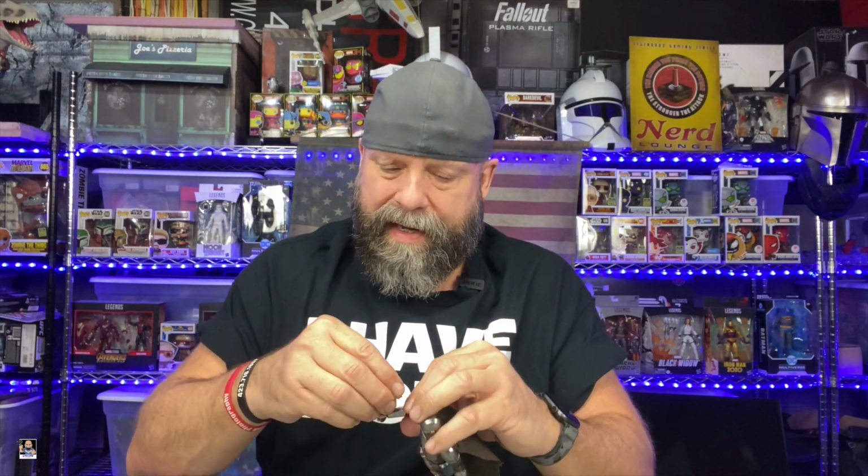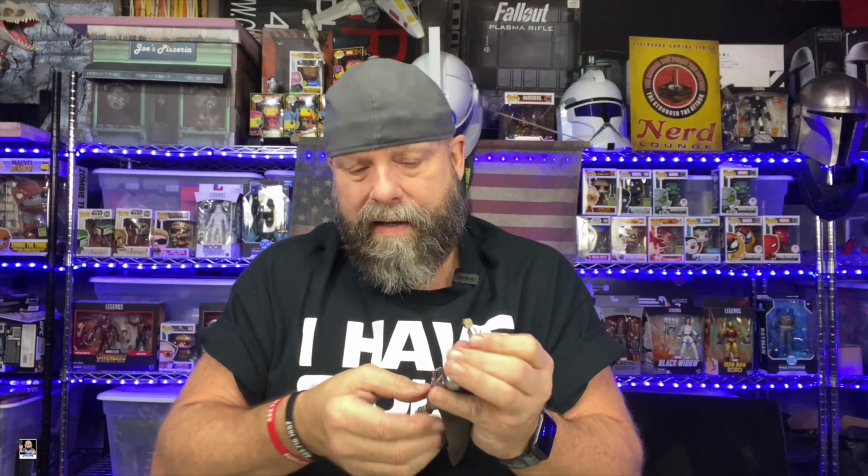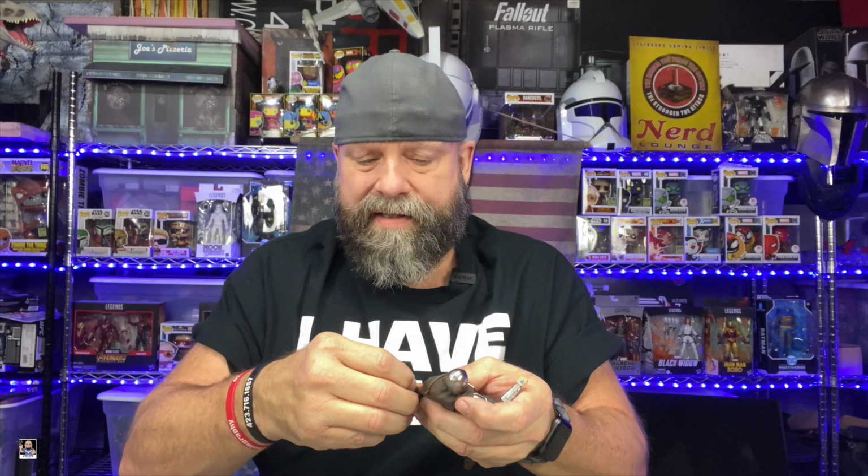Okay, so let me put his main piece back on. Same thing on the other side. The little cover comes off, and you mount his missiles. S.H. Figuarts, way to go. Good job. Tons of accessories. Tons of accessories. But anyway, guys, I tell you what, I think I'm going to try to get him posed up.